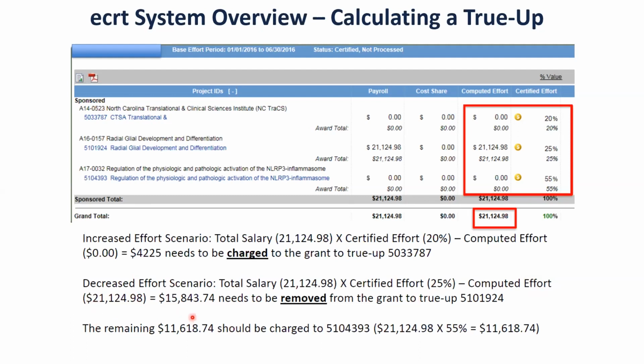And that leaves us with $15,843.74 that needs to be removed from the grant. So we'd make that adjustment on the PAT on this project to make sure that we have 25% computed effort. We do the same for the other two projects, but for the sake of time, the calculation is the same, so we'll move forward.